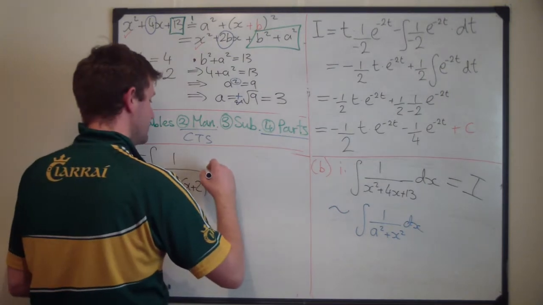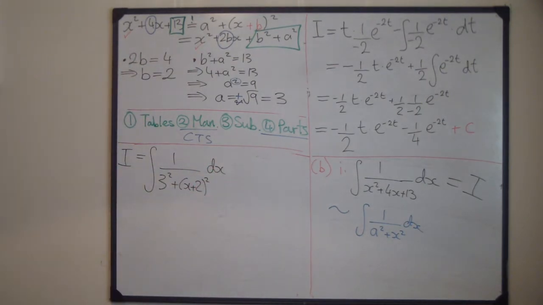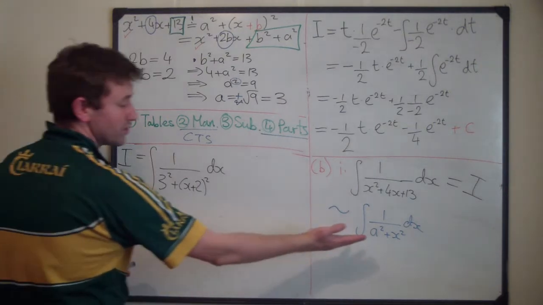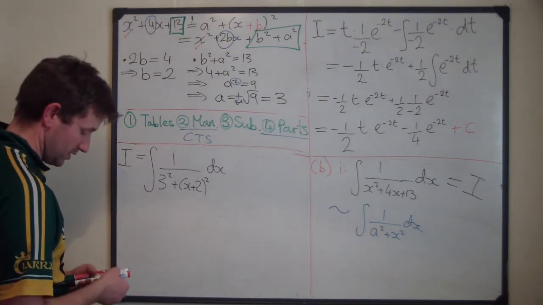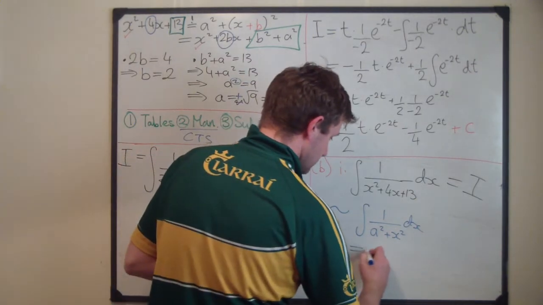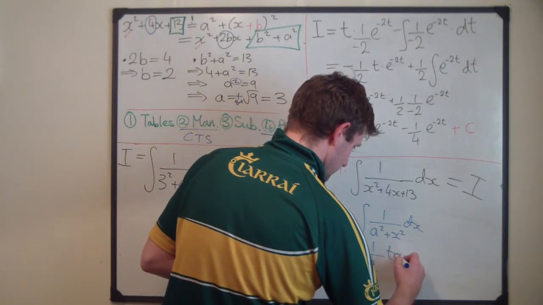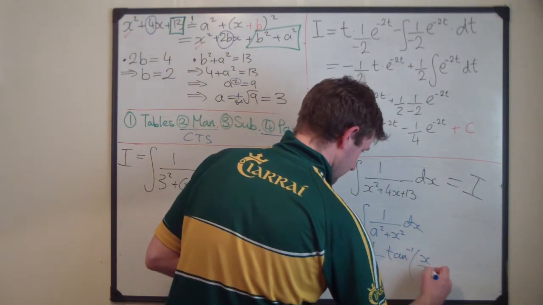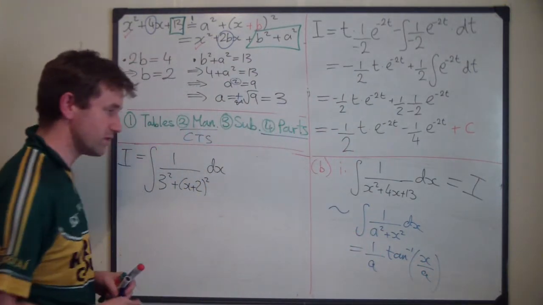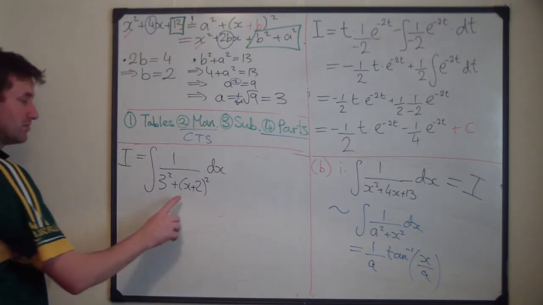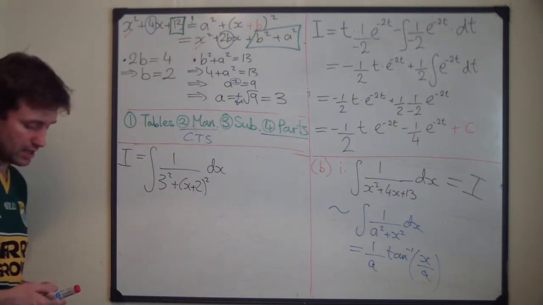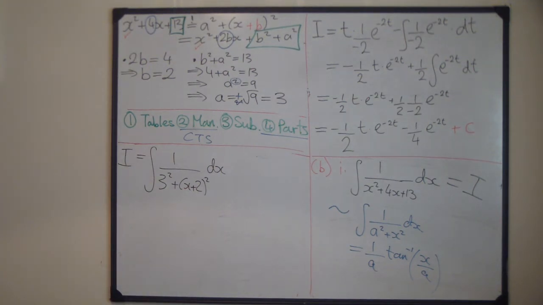Now you can, if you're not careful, just use this formula here, but it's not a good idea, in my opinion. It's just not great maths. Okay, so what is this? Well, you look in the tables, you see the 1 over a inverse tan of x over a. If you just apply this formula now, you will get the answer in the notes. My concern is that you can't apply that formula if you say 2x here, which you probably won't get, but look, we'll try and do things properly.